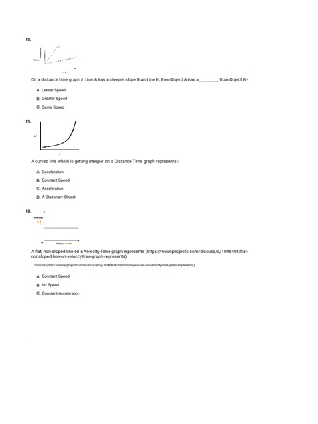On a distance time graph, if line A has a steeper slope than line B, then object A has a what? You can always pretend to put units there. Let's say that was 0, that was 5, that was 10. Let's say where A was was 1, 2. Let's say B was at 3. A would be going faster because it's got a steeper slope. With our example numbers, A has gone for 1 second but it's gone a distance of 10, so it would be like 10 meters per second. Whereas here, let's say B was at 3 or 4. It's gone 3 distance in 3 seconds, so that's like 1 meter per second. That's much lower speed. Don't be afraid to put pretend numbers there because you can still answer the question. That indicates the steeper line has a greater speed because it's gone further in less time.